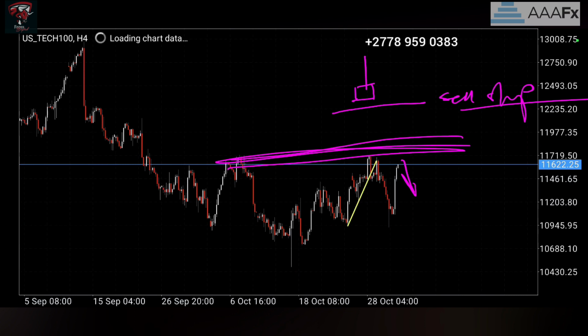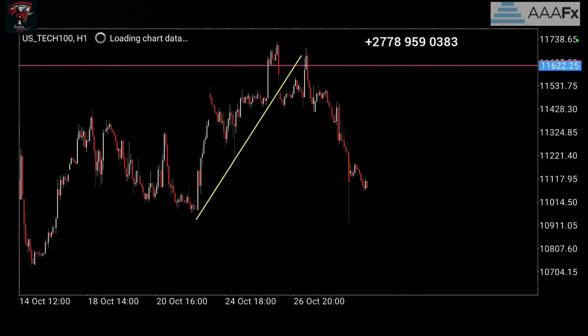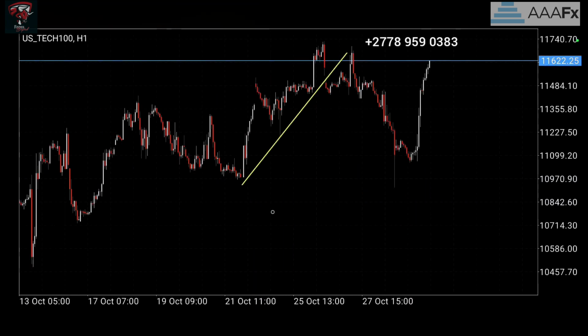We still have a chance to push up, right? So that's why you need to make sure you have a stop loss above there. So that's the only way if you want to trade from around there. So basically that's all that we have on NASDAQ. So that's what you can expect from it, right? So let's see H1. How does H1 look like? Now this is how the H1 looks like, right?